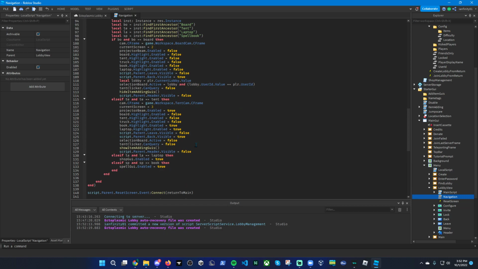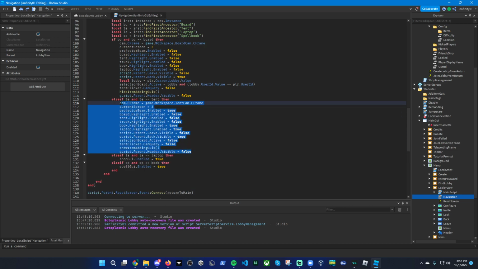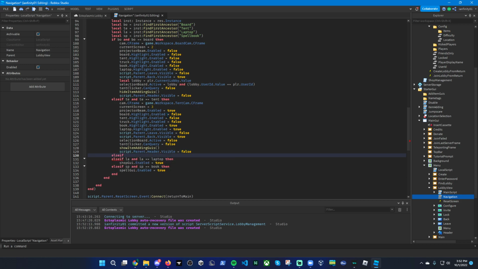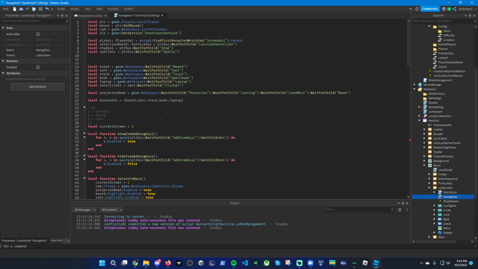Down here, I can say else if truck. Wait, what's it called? Truck.